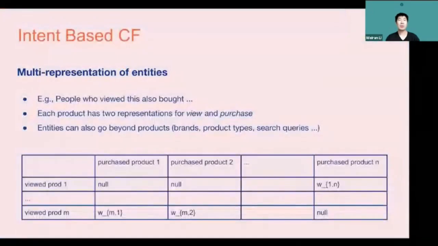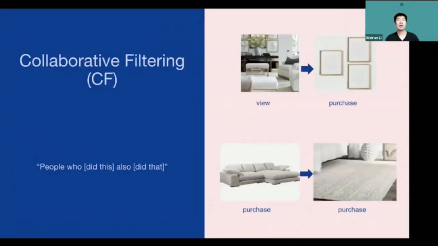We kept these challenges in mind and built a flexible retrieval framework for shopping recommendations based on collaborative filtering, or CF. Just to remind everyone that CF is a recommendation framework that crowdsources user activities like people who did this also did that, or later did that. It is pretty classic and appears everywhere, but the novelty of our work is that it is an intent-based CF, which I will explain in the next slide.